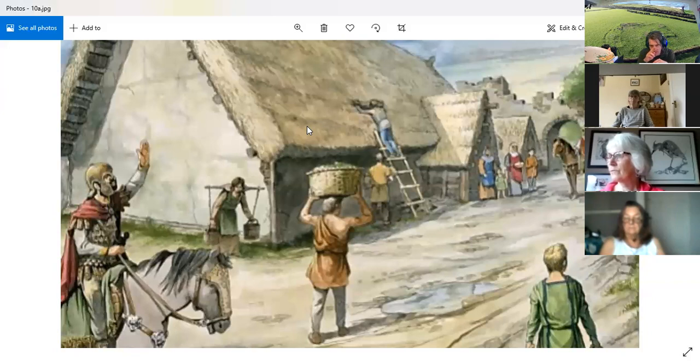But all these people at Bird Oswald represent either local people or people that have decided to stay. And being that most of these people are local, what they're doing, they're eking out a life within the collapse of the Roman world in the West. But they're doing pretty well in the northwest of Britain.